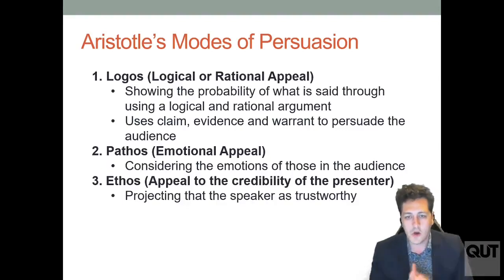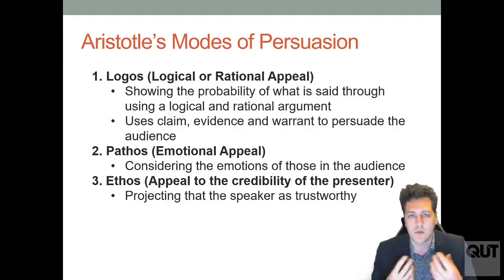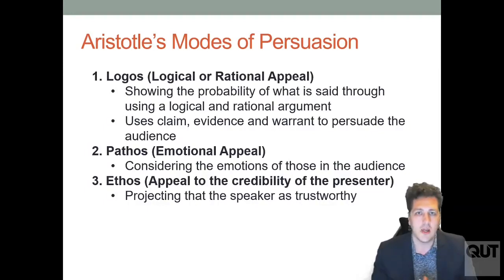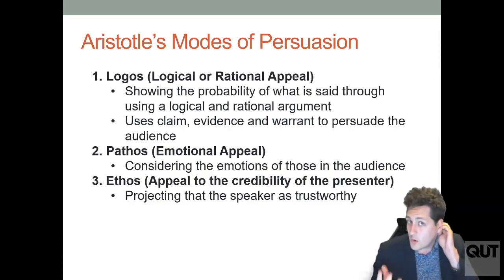So logos is all about logical or rational appeals. So it's about showing the probability of what is likely to happen as a result of, for instance, using our products, creating a rational argument as to why they should be taking the behavior that we want them to. So that 2 and 5 campaign from the New South Wales government, classic example of that, spelling out, here is the probability of what's going to happen if you consume more fruit and veg. And this is why that's a good thing for you. Therefore, you should eat more fruit and veg. And it's a style of persuasion that focuses on claims, evidence, and warrants, right? Like proof of your arguments in order to persuade your audience that you are correct.